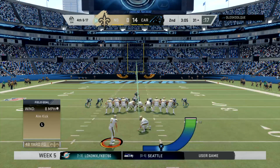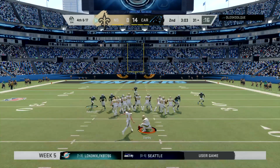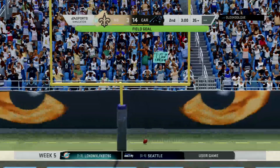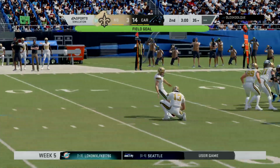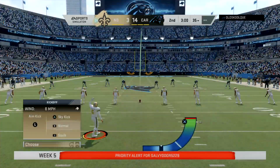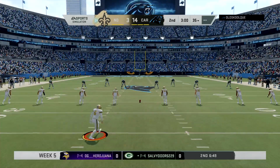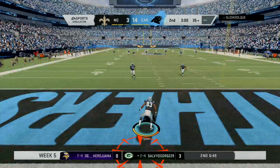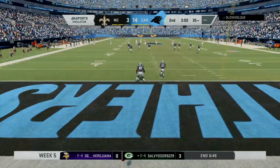They are already up a couple of scores, Brandon, and guess what? I think they're just going to pin their ears back now and get upfield and get after the quarterback. Been such an impressive first half to get that lead. Now, that's something of a pick-me-up. The offense certainly has struggled, but they do get the field goal before half to put 3 on the board. Yeah, you don't want to be shut out, but let's face it, those 3 points are not going to solve all their problems either.